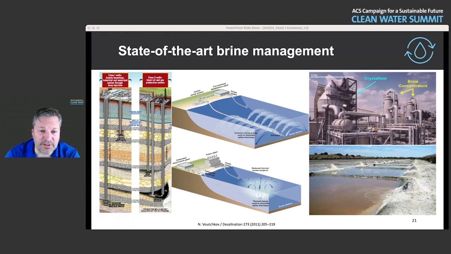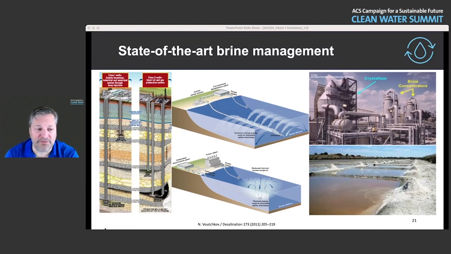In coastal areas, for example at seawater desalination plants, we have pipelines which take the brine from the plant and go offshore a mile or two, and then they disperse it to get it to mix quickly with the seawater and minimize environmental impacts. We also have, for example in Southern California and some other places around the world, pipelines that go from inland close to 100 miles all the way out to the coast, which carry all kinds of salty wastes that get treated and then discharged into the ocean as well.